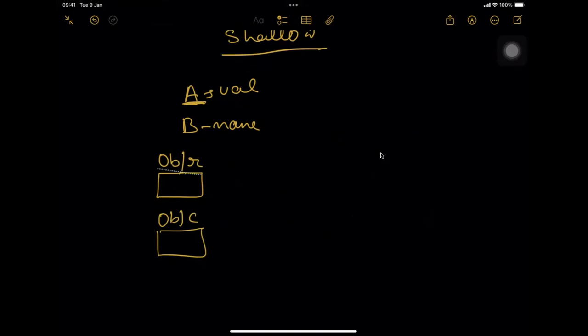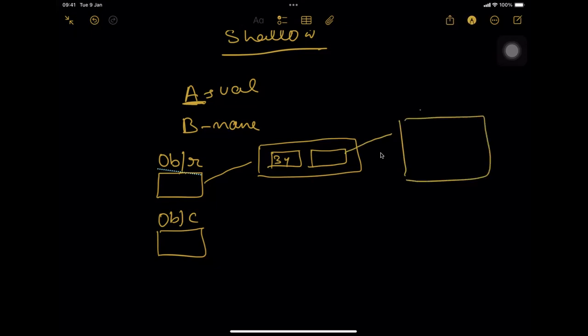So now obj real points to this one, which has two values, right? The first one is the value, which is 34, right? And then we have a reference variable, of the object type, where the name is. So basically it points like this.